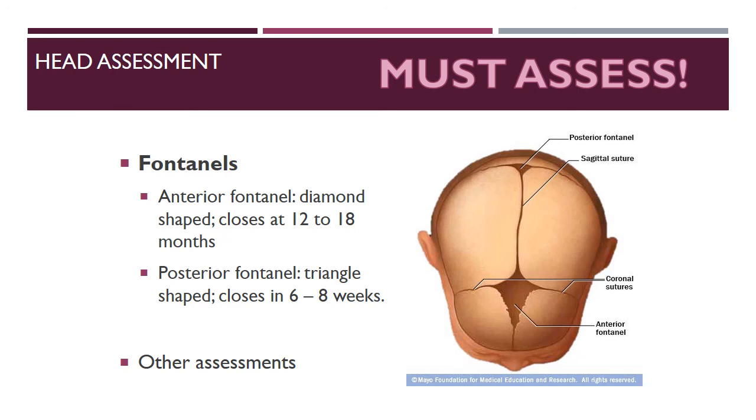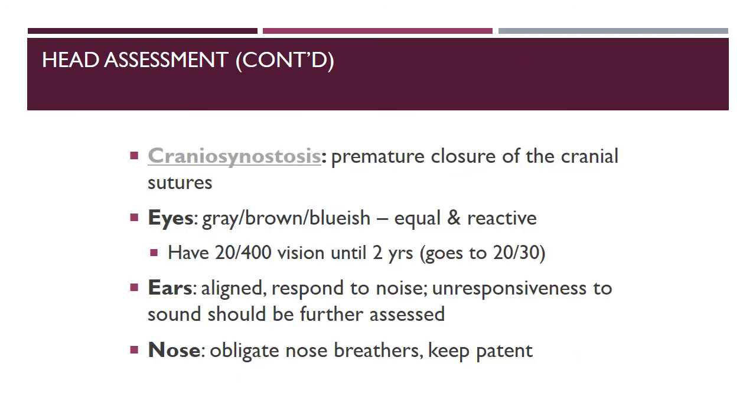In addition to that, molding of the head occurs normally when the baby is delivered. If it's a vaginal delivery, it's common that they have a misshapen, elongated head. And of course, C-section babies will typically have that nice little round head for you. So if a mom is concerned about the elongation of her child's head, consider a vaginal delivery.